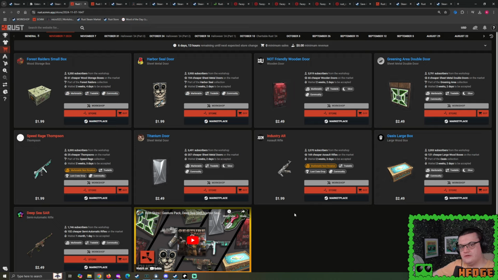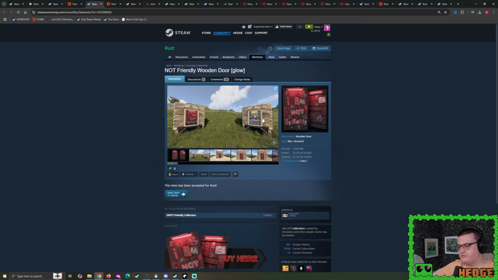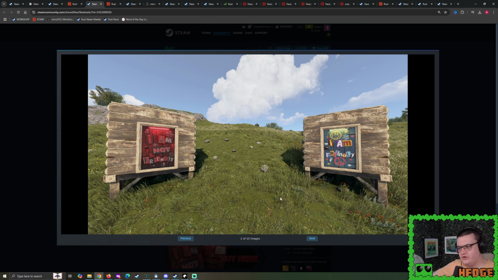I do believe this is going down in price, but it's nice to see a skin which just outright says, no, I'm not friendly. I'm going to hurt you. Now, of course, it's the counterpart to the I am friendly door, but I can't help but assume we potentially might be seeing more of these skins being produced now.